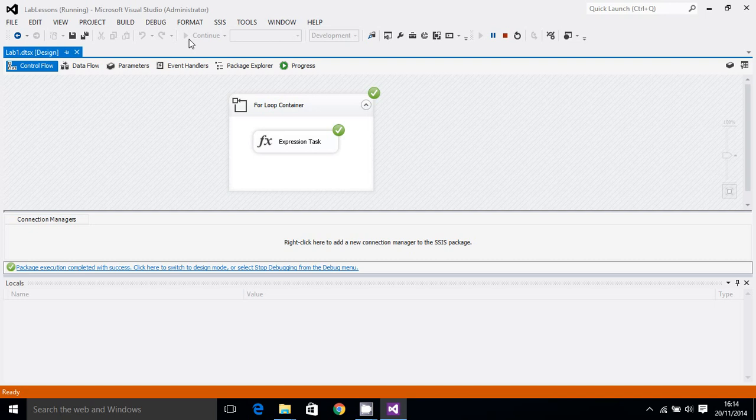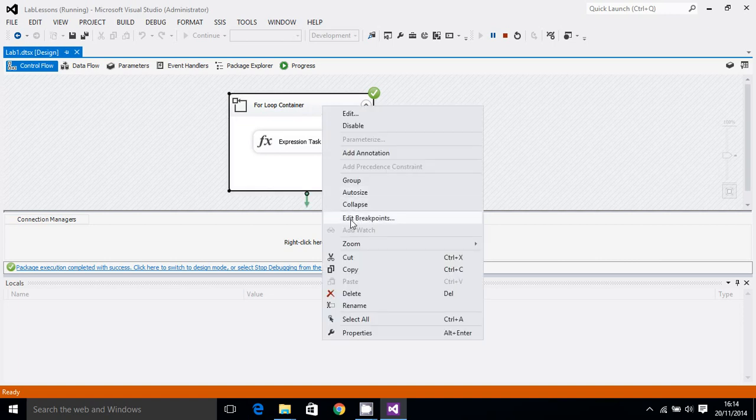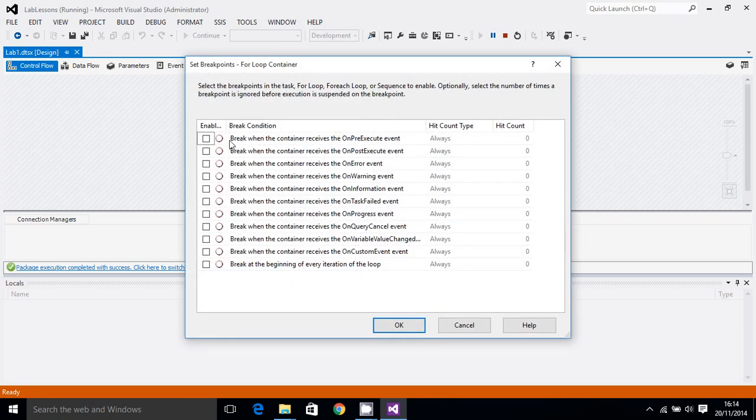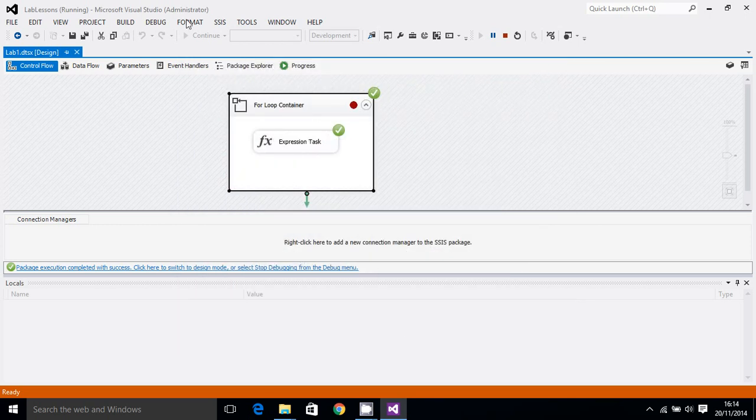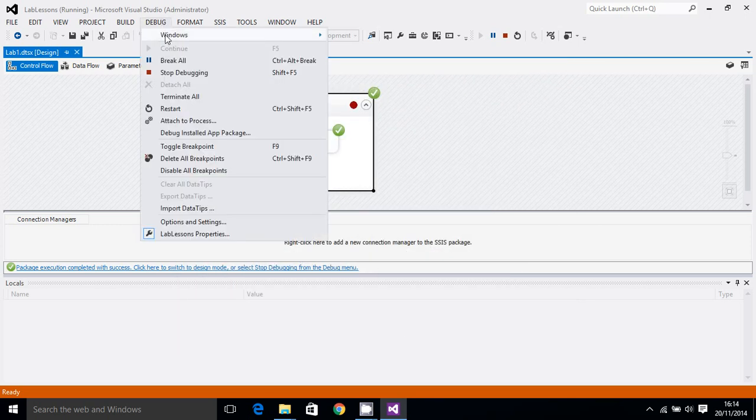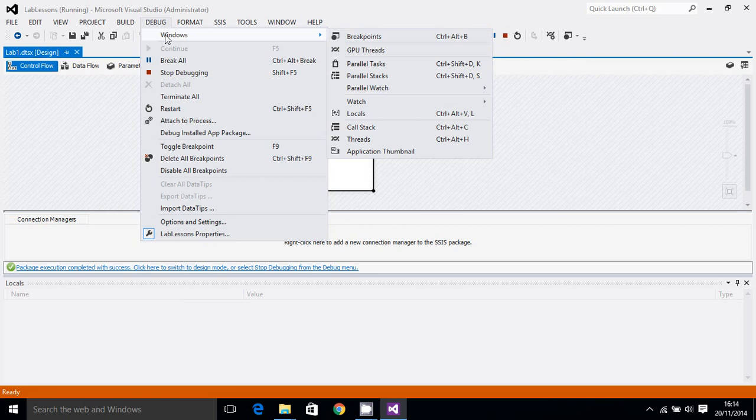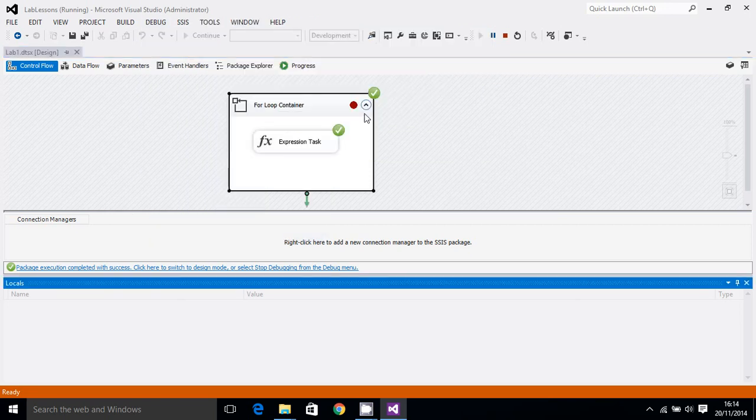So while this is in the debug mode, I want to edit the breakpoint to see what's been going on behind the scenes. I'll enable break at the beginning of every iteration, select that, and click on OK. Now I want to see what's been going on, so I go to debug mode, Windows, and go to locals.